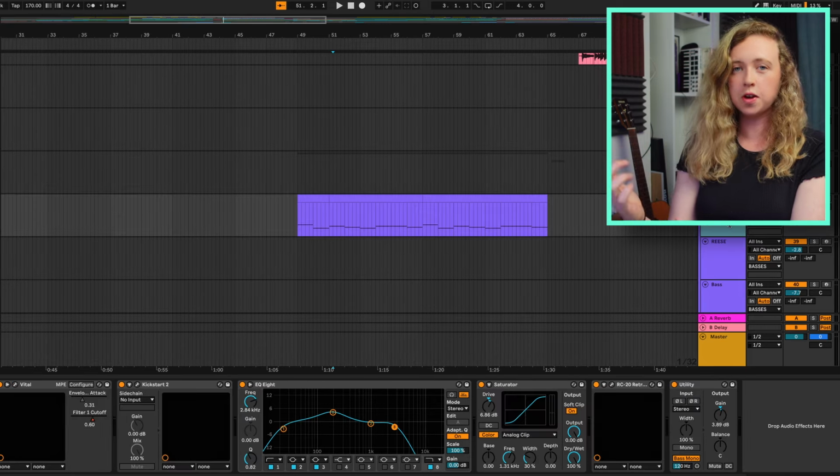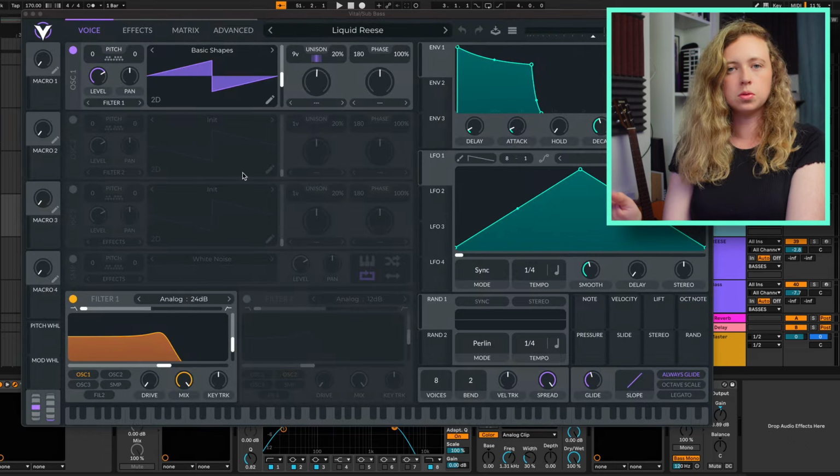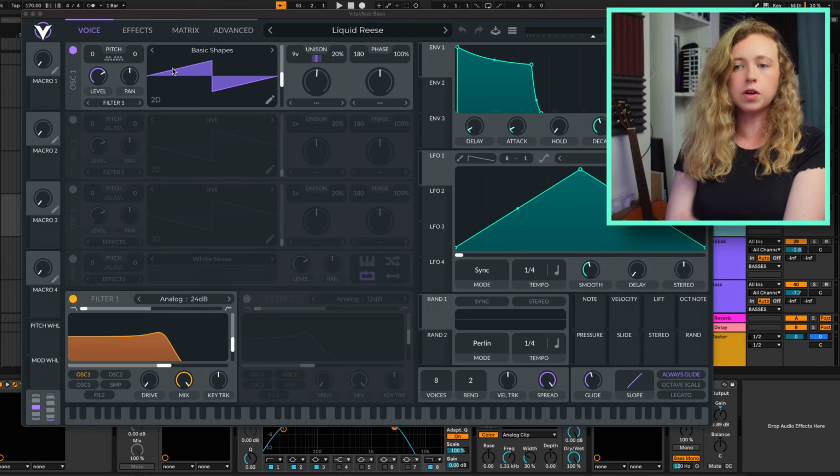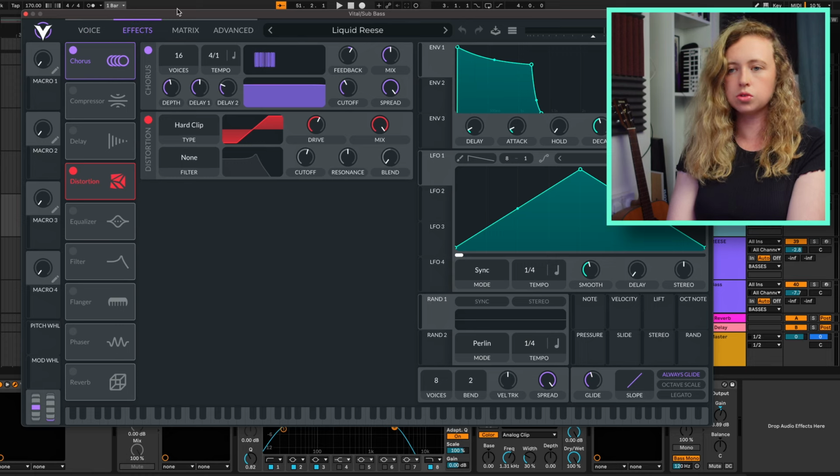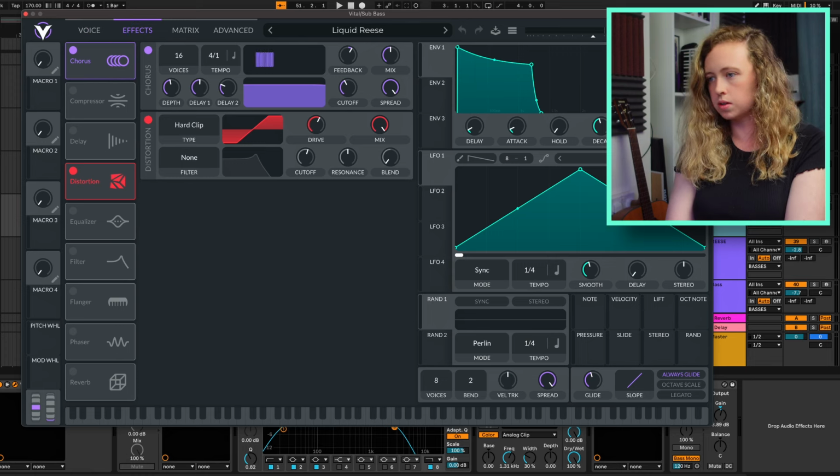And now onto the first bass sound. I made this on Vital and it's sort of a sub Reese bass, and it's not very harsh, but it's really nice. It kind of fills out the low end. So on Vital, on the first oscillator, I have a sawtooth wave here. I've got it in 9 voices for the unison. I've added a filter, taken the decay up and the sustain, and then added some chorus and distortion onto it. So I'll just solo it so you can hear what it sounds like.